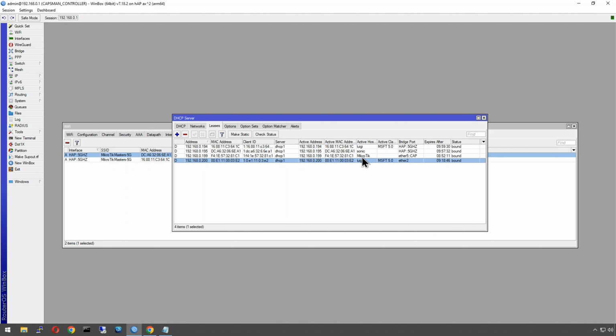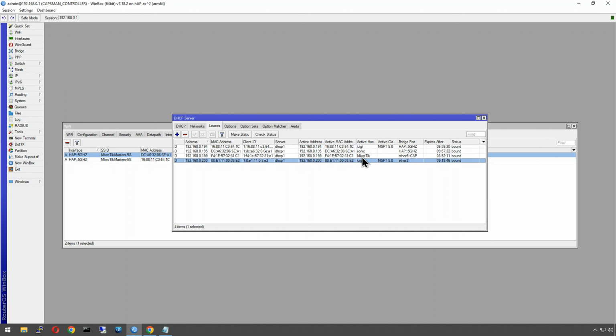So let's go ahead and configure our CAP side of it. What we're going to do is configure that remote access point. But before we do that, we need to actually turn on the CAPsMAN service. Now there is going to be a bit when I come to show you the provisioning bit. I'm not going to do that now. What I'm going to do is show you it without it first, and then basically enable that part and show you what happens with that. So we go to the remote CAP and then CAPsMAN.